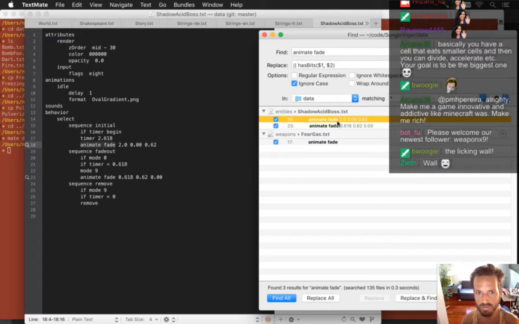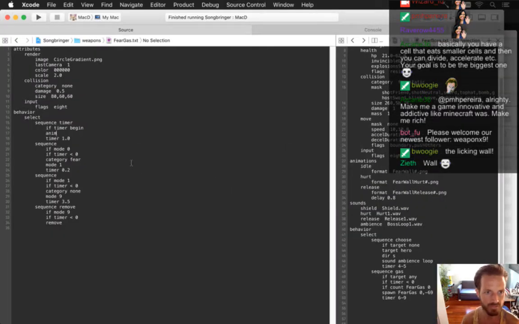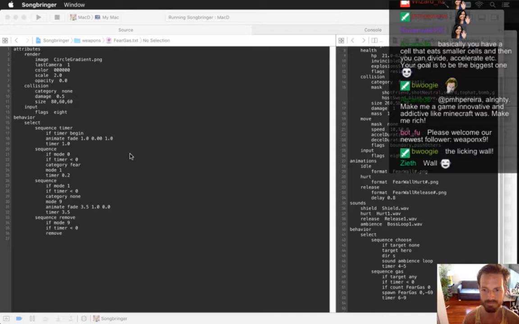Aha. Okay, so we have the time, the duration, and then the opacity starting point and the opacity ending point. So I want it to fade in over 1 second from 0 to 1.0. And we'll start with opacity 0. And then when it's dying, it fades out slowly. So we'll animate fade 3.5 from 1 to 0. Should make it a little more animated.